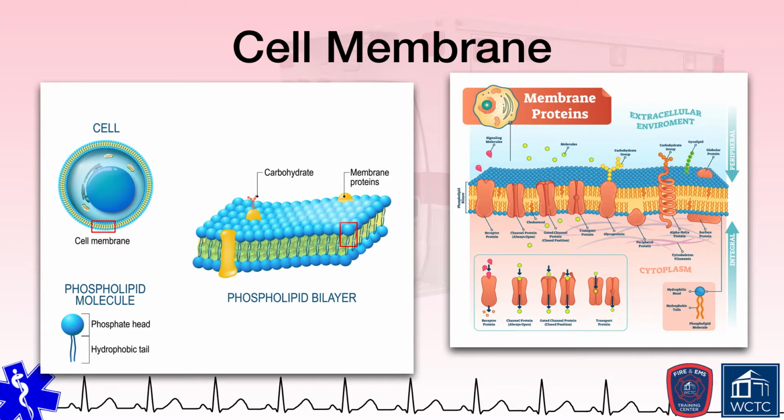So that the body knows which cells are which, cells can have identifier proteins that function to help the immune system determine which cells are part of the organism and which are intruders that should be attacked and eliminated. Somewhat similar to channel proteins are carrier proteins. They are similar to channel proteins in that their function is to allow molecules to move across the cell membrane. Rather than this being a passive process, however, carrier proteins actively move molecules across the cell membrane into or out of the cell. A good example of a carrier protein is the sodium-potassium pump, which moves potassium into the cell while moving sodium out of the cell.